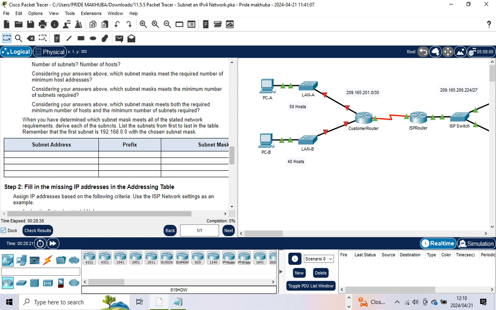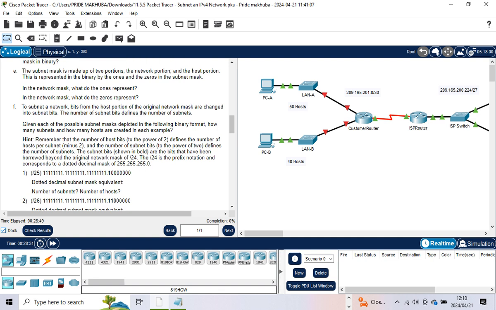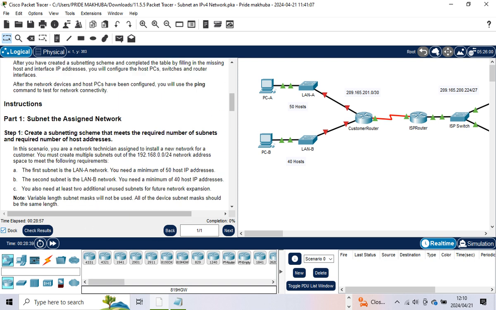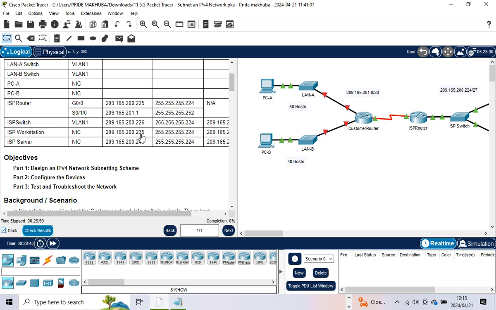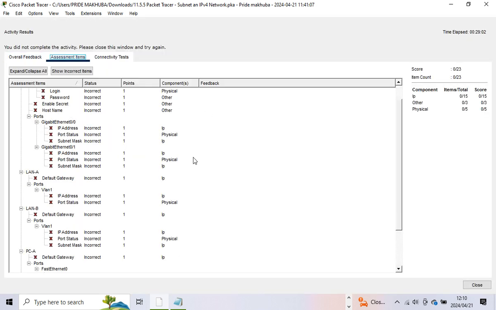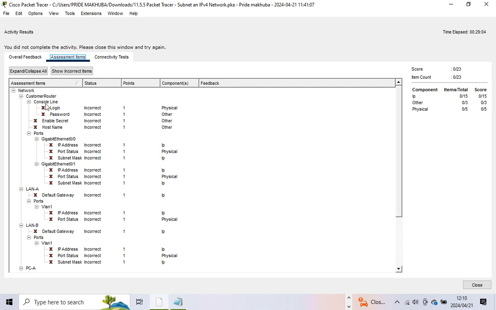This is the address, the first subnet that we are given, so it's /24. So if it's subnet and it's /24, meaning that /24 will be like this. Okay, cool. Let's just get down to business. Let's check results. So on this practical, we are going to configure the password for console line and login. Make sure we log in the password, and we enable the secret.